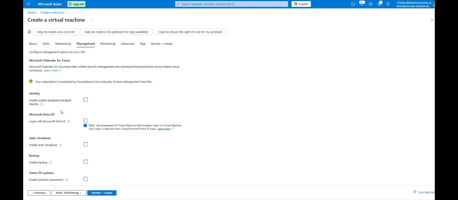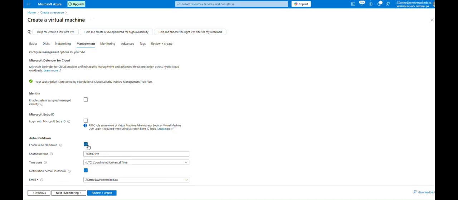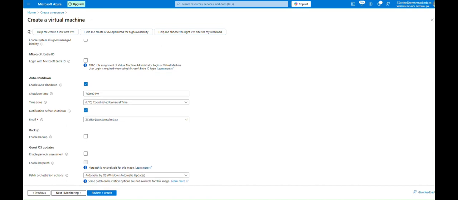Then comes the next one, management. We will just quickly see its settings. We don't want to make any change to it. There are enable settings, system assigned managed identity, login with Microsoft Entra ID, auto shutdown. This is for those people who just log in to their computer and forget to shut it down.